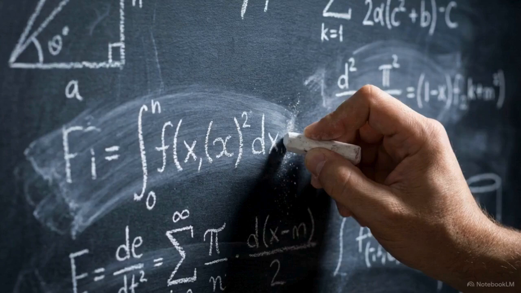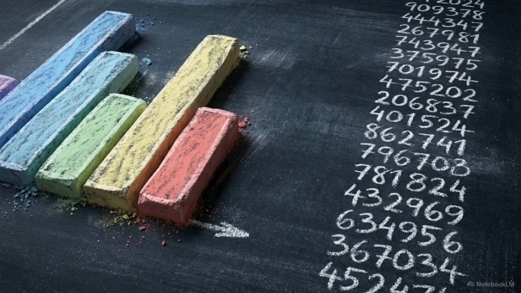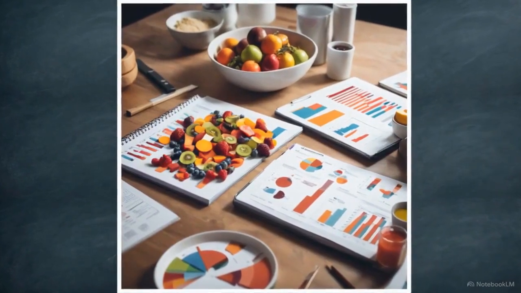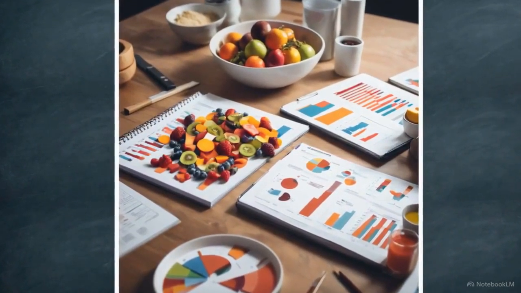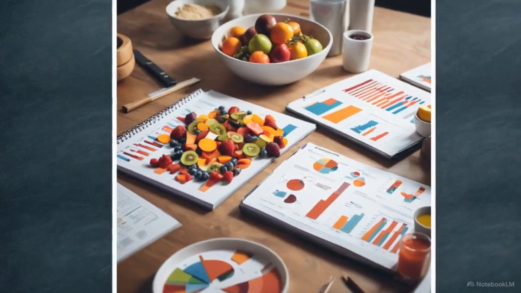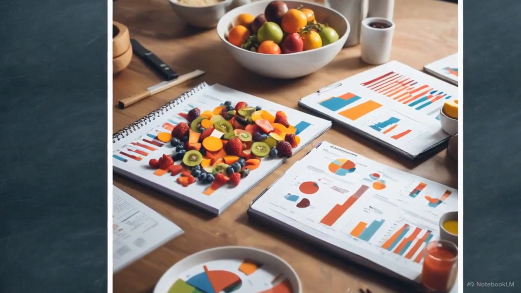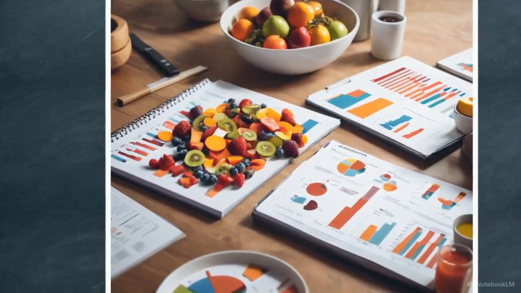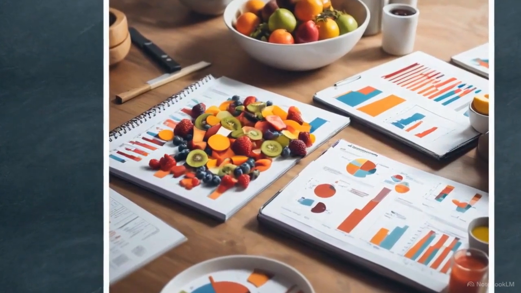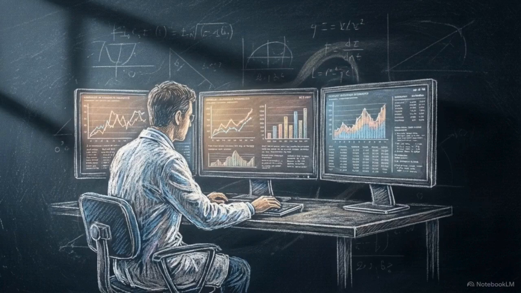This translation is an exact mathematical process. It requires taking specific data types and applying rigid geometric rules to expose underlying patterns. Look at this source image, which shows raw food ingredients sitting alongside structured data reports. Whether you are conducting food quality control or nutrient analysis, you need these visual tools to confirm that physical materials match strict numerical standards. To execute this graphical analysis at scale, engineers rely on specialized software instruments.